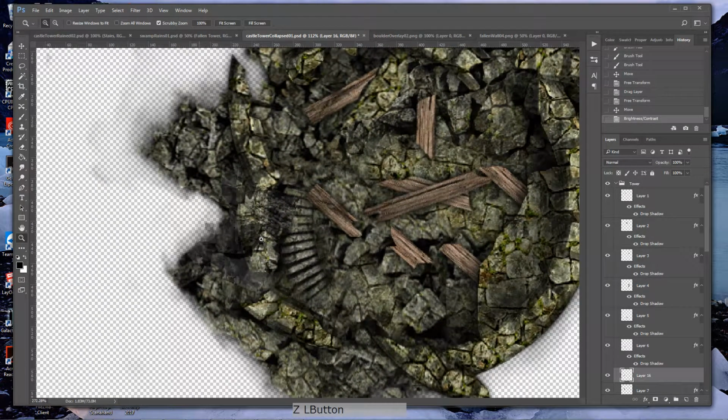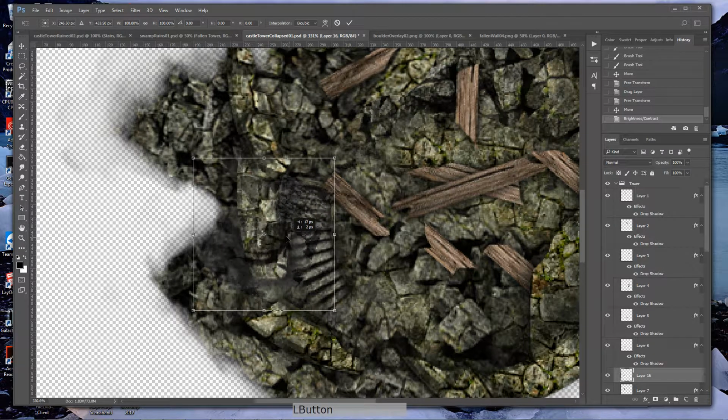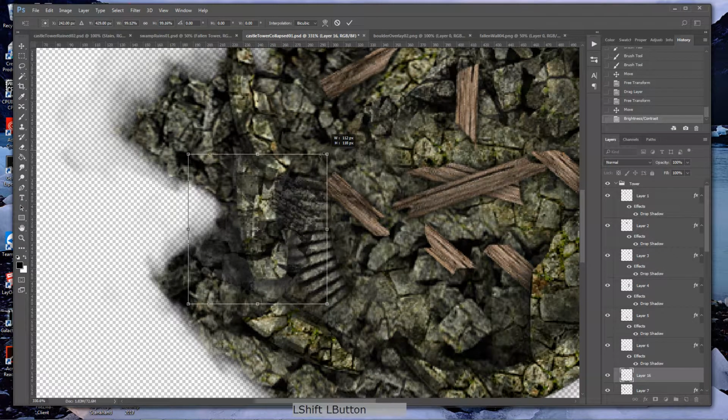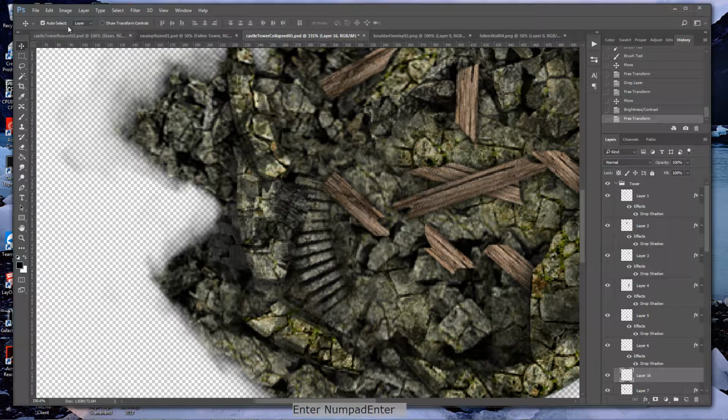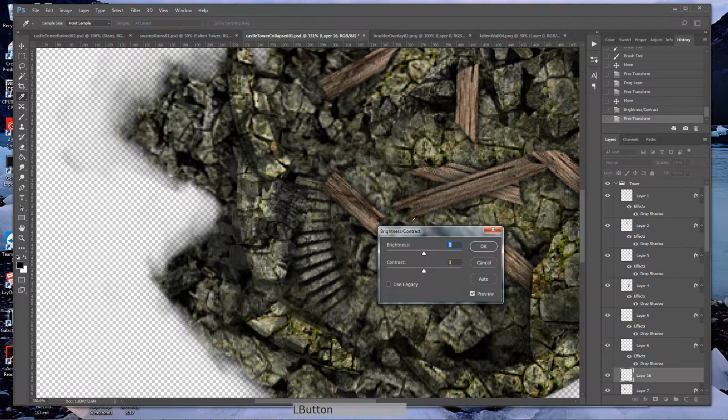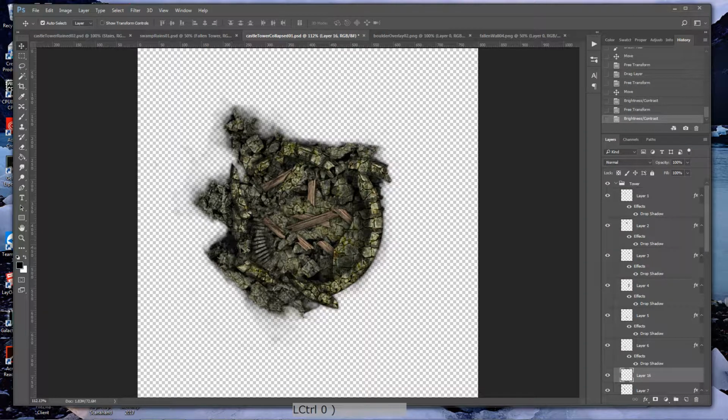I may have to do this a couple times. Let's just adjust that again. Make it a bit darker. Higher contrast. Okay, that looks a little bit better. And I probably could apply that same overlay as well to it. It's really just preferences. I like variants and things. So there we have our collapsed tower.